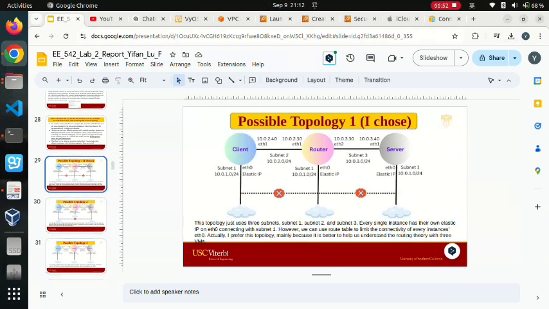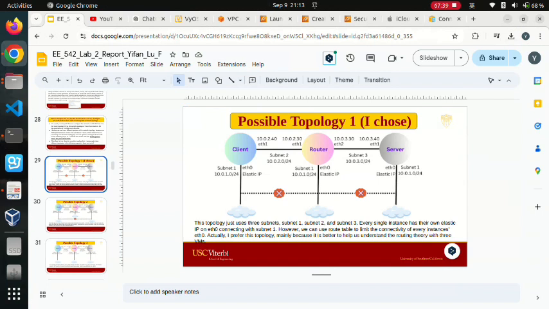This is my topology, and we can see every single instance has a network interface which is connected with the subnet 1, because yeah, we can use this interface to connect to the public IP, to the whole internet.